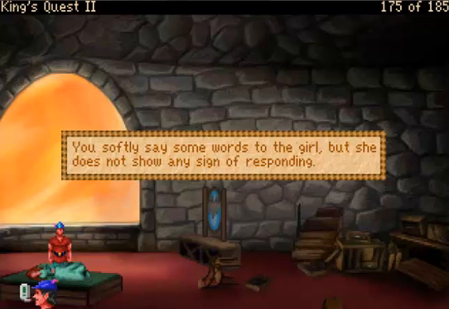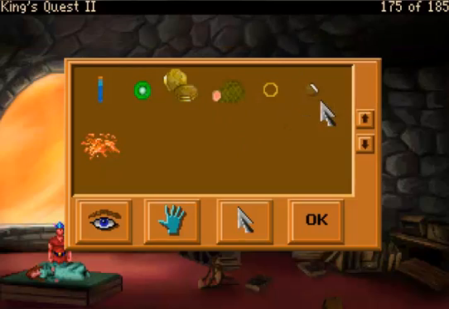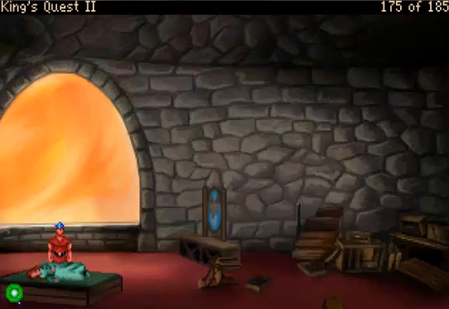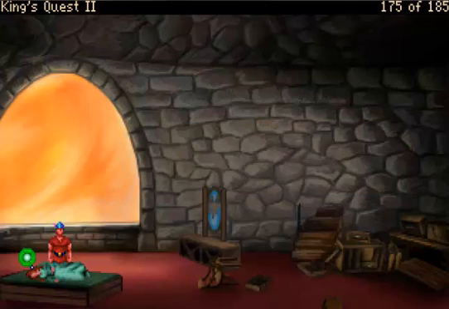You say some words to the girl, but she does not show any sign of responding. She must be under some sort of magical curse, so this comes in handy again. As you hold the emerald over the girl, you realize that the light from the window does not penetrate this part of the room. Oh, shoot. So what do we do? Well, to get light from one part of the room to another, there's of course certain ways.